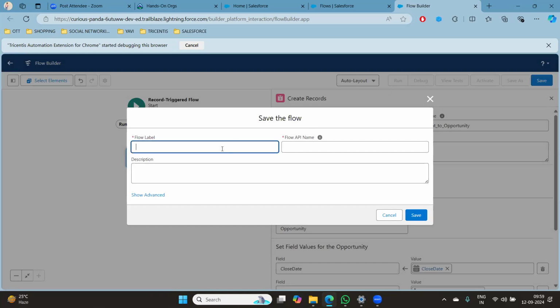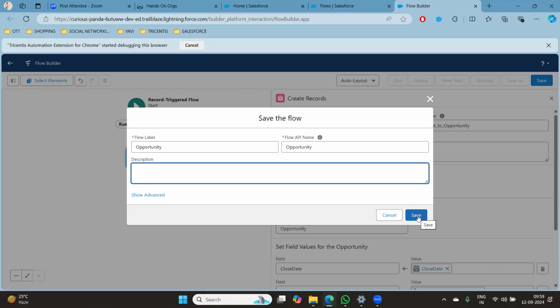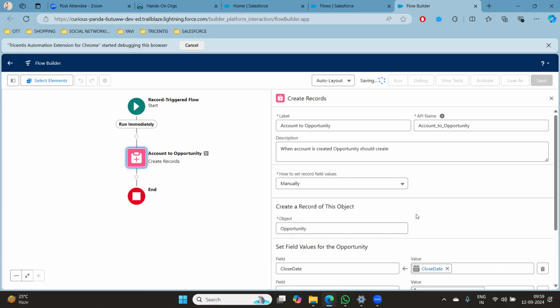Row label. Shall I save or should I write any description? Now activate.